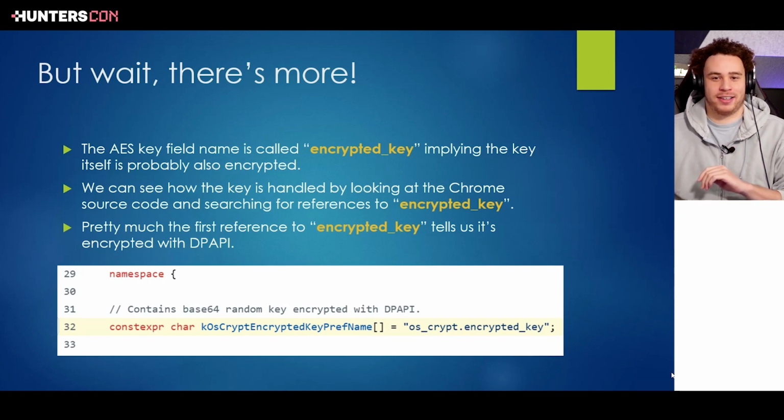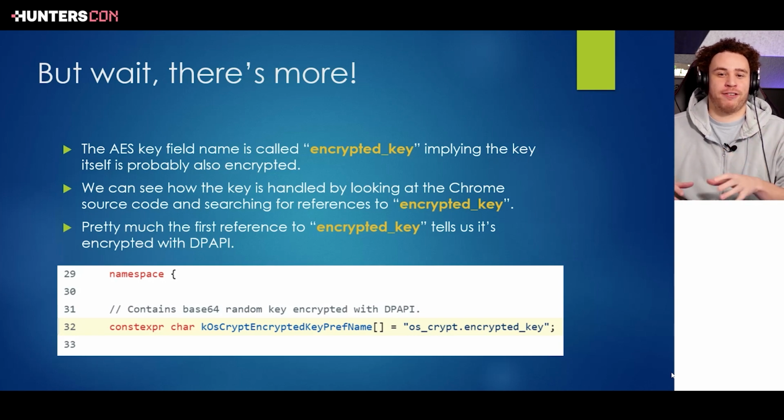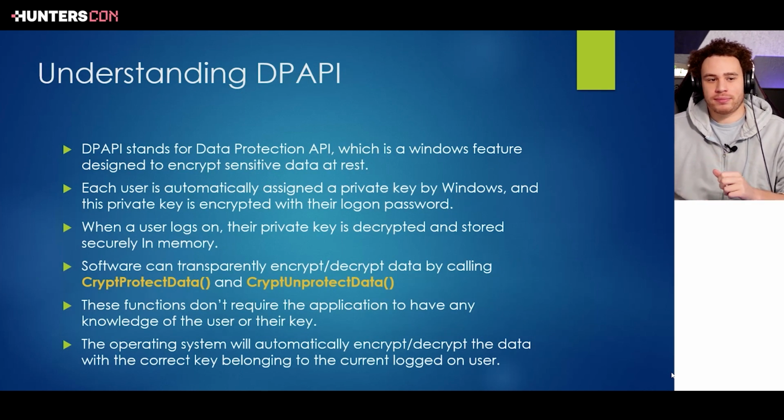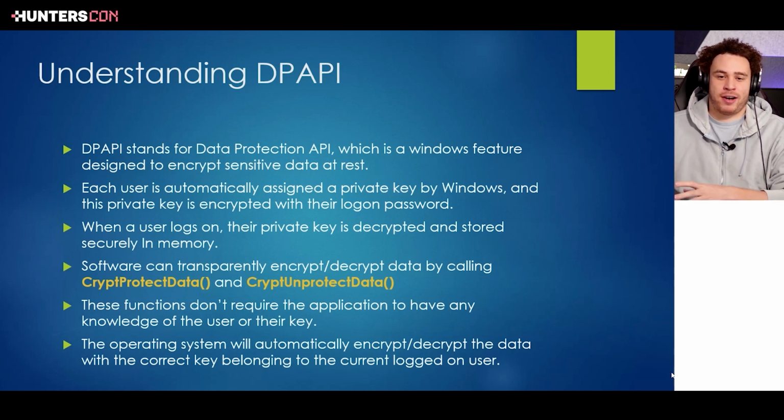Now, this is a very important thing to understand because it not just underpins the infostealer we're building right now, but also how their new infostealer protection works. So DPAPI, as I said, stands for the Data Protection API, and it's basically Windows' built-in feature for encrypting data at rest. Each user gets their own private key, and that key is encrypted with the user's password. This means if the user is not logged onto the system and we were, say, another user on the system and we can grab their key file, or we physically steal their machine and exfiltrate all of the files off of it, we can't actually use that private key because it's encrypted with their credentials. So without knowing the user's credentials, we're pretty much dead in the water.